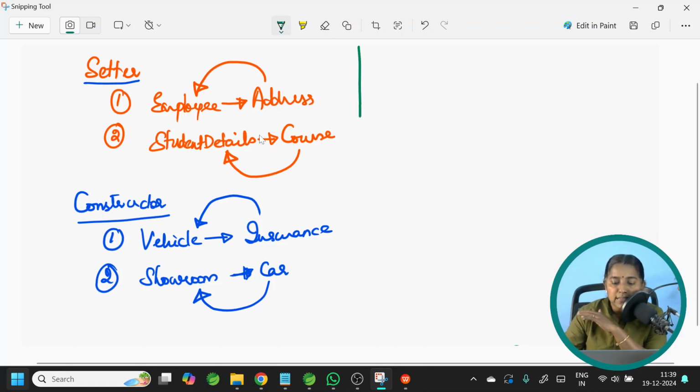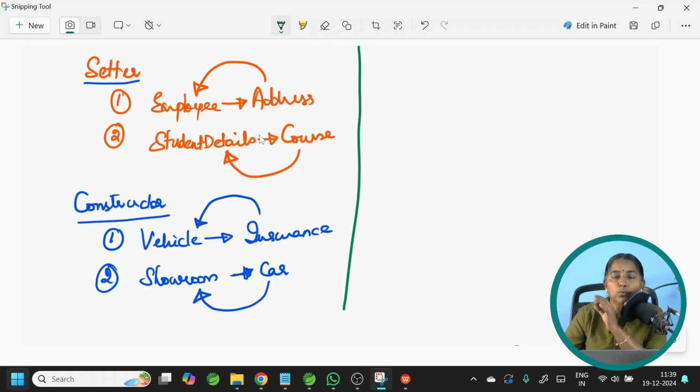Guys, these examples also I will be doing only using Maven. Okay, how to do that? If you want, you can work on the same project by creating a new package and adding these classes. But now I am going to create a new project.